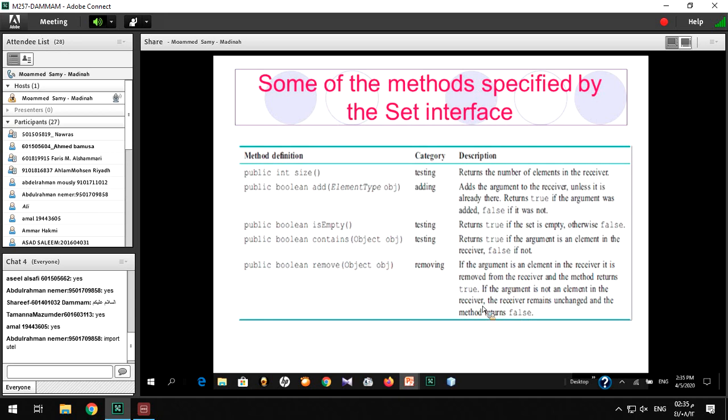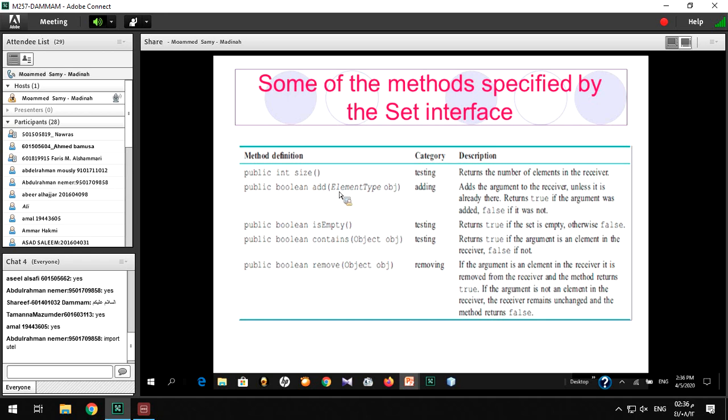You can create the LinkedHashSet in the same fashion as we created the TreeSet and the HashSet. Some of the methods specified in the Set interface, because it comes under the collection framework, also include all the methods which are under the Collection, what we have seen before.